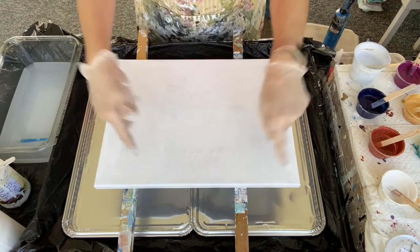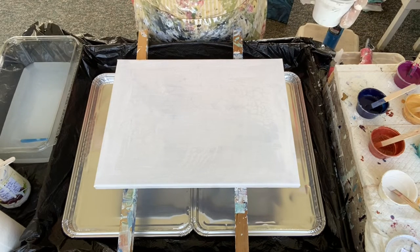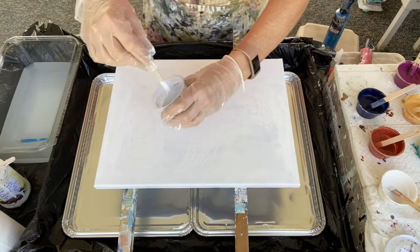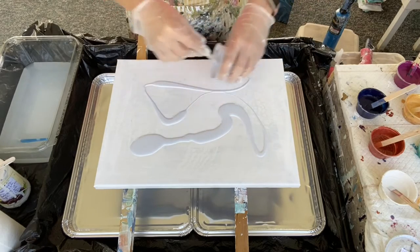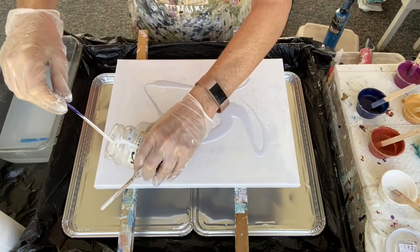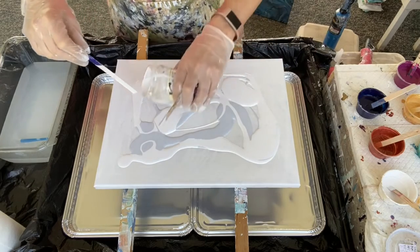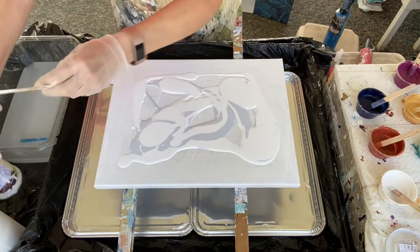I already prepped my canvas by painting the edges, as you can see, and let's get going here. I'm kind of just going with the flow today, and I want to lay down a gray first and then top it with the white. No particular pattern here. Just gonna get this white down, the gray, spread it around, see what we get. Maybe I'll add a little more gray to it as we go.